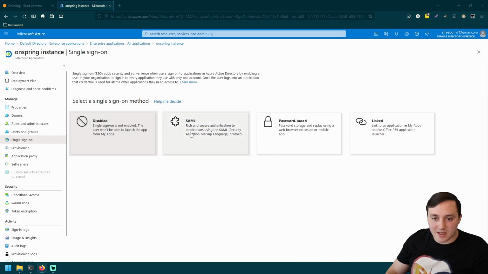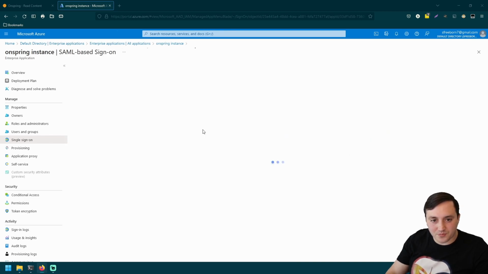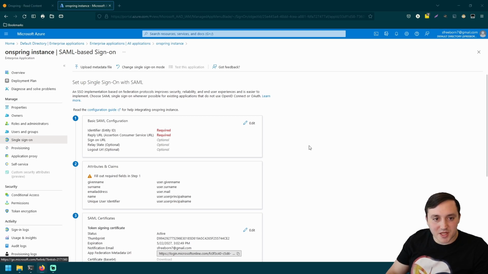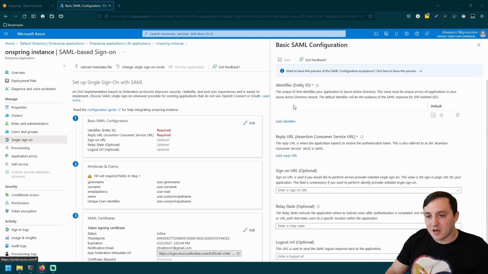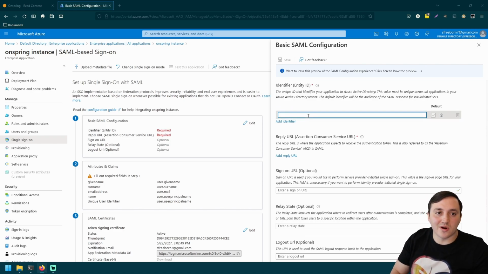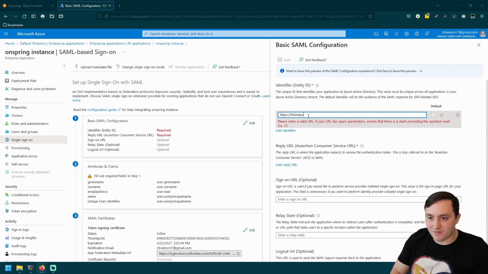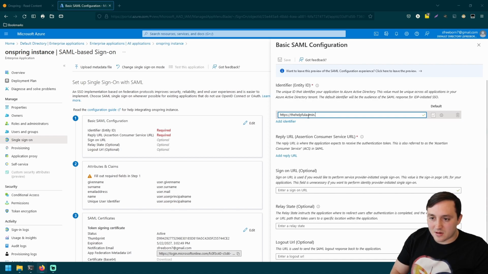So I'm going to pick the SAML option here. And then this is where you're going to do some of this configuration at the identity provider. And in this case, I'm going to first do the basic SAML configuration here. So to set this up for basic SAML, I need to provide an entity ID, which in Onspring's case is actually going to be the URL of your Onspring instance. So I'm going to go ahead and put in here helpful admin.onspring.com, and notice you do have to put the HTTP protocol in front of that URL or it won't work right. So make sure you do that.